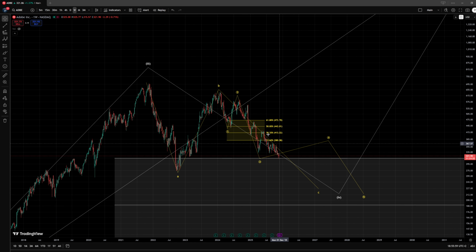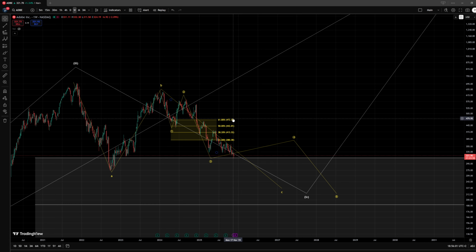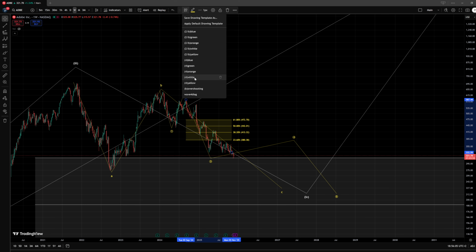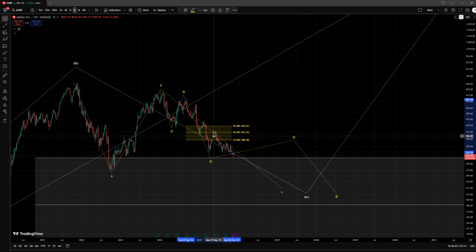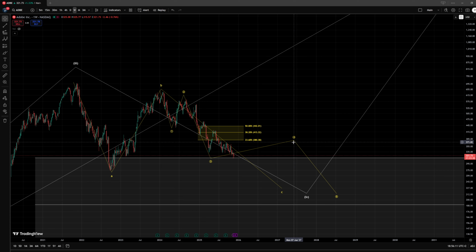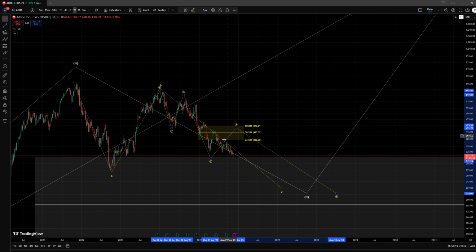Now, within this pattern that has already formed to the downside, I am actually able to even consider it an impulse at this point. We can even allow only the 50% retracement to be tracked at this point, but I don't necessarily believe we will return into this area of support within the wave 4. I do have a couple of points, however.